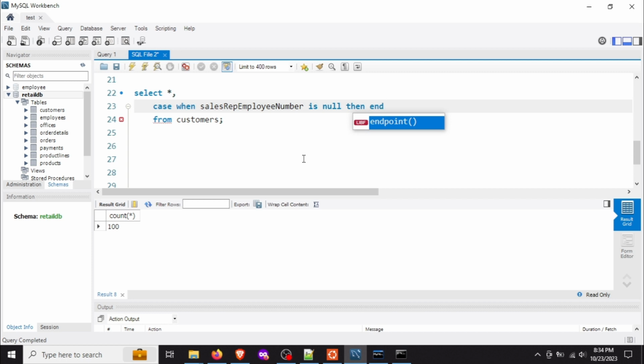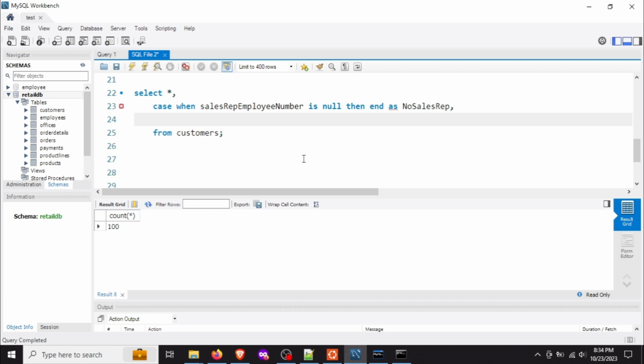And we can call this no sales rep. Then we say case when sales rep employee number is not null, and has sales rep yes. This is going to be no.